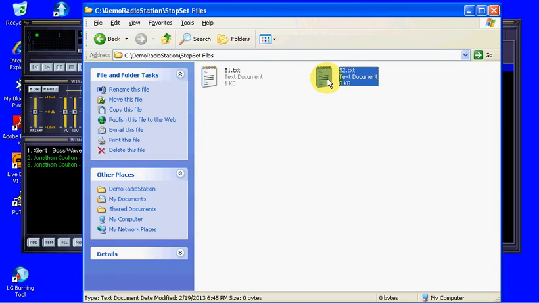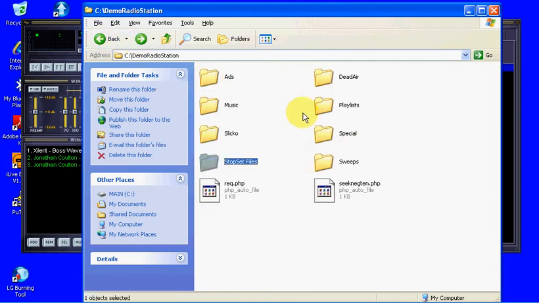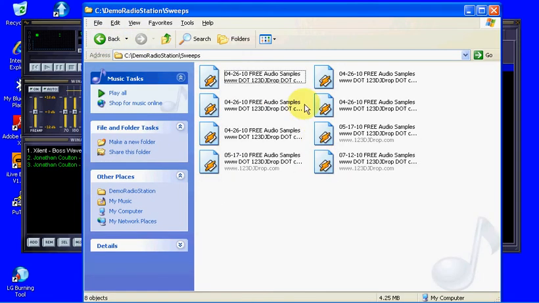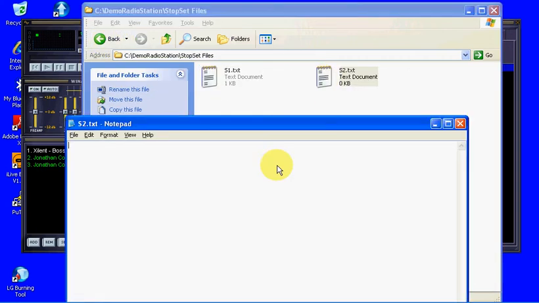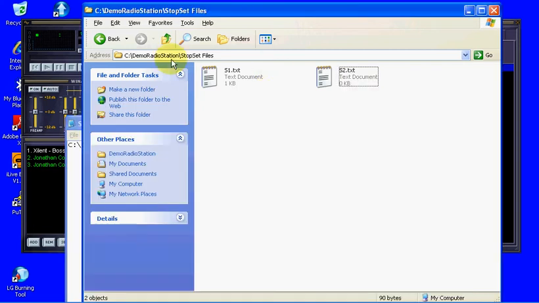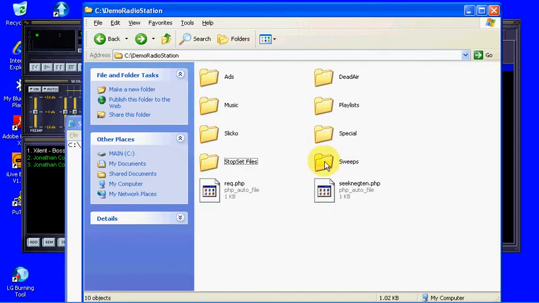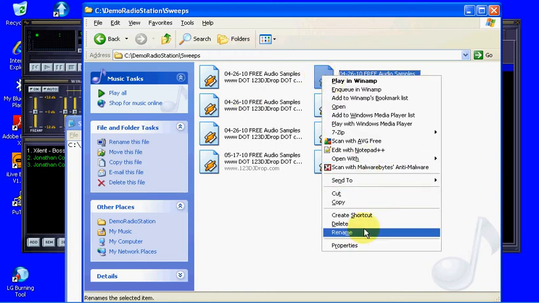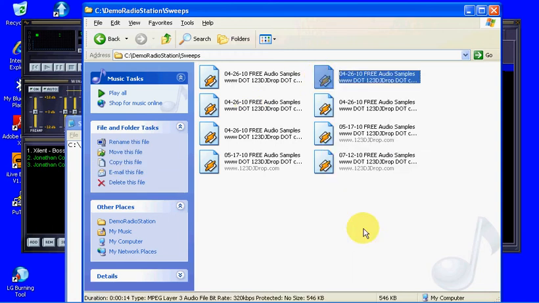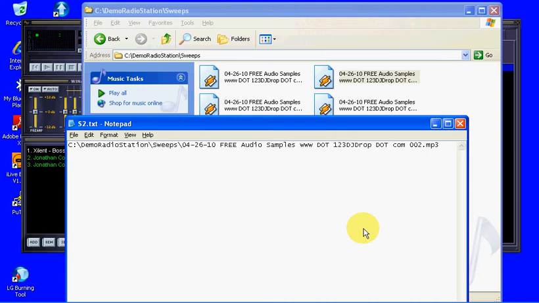And we'll do the same thing here. We now have another StopSet file.